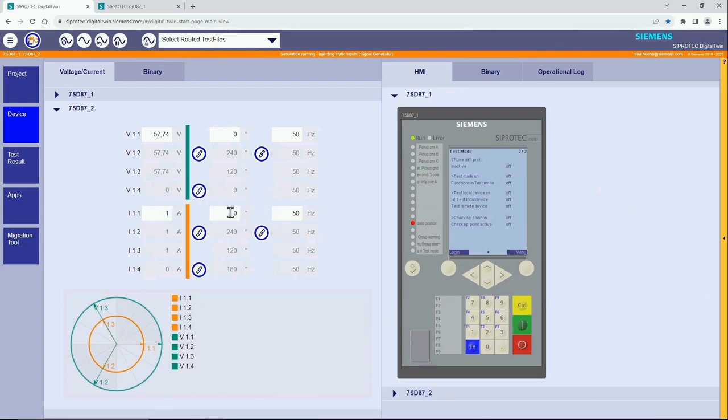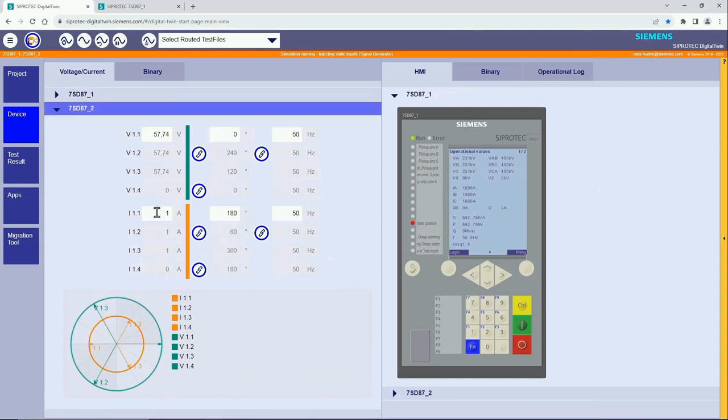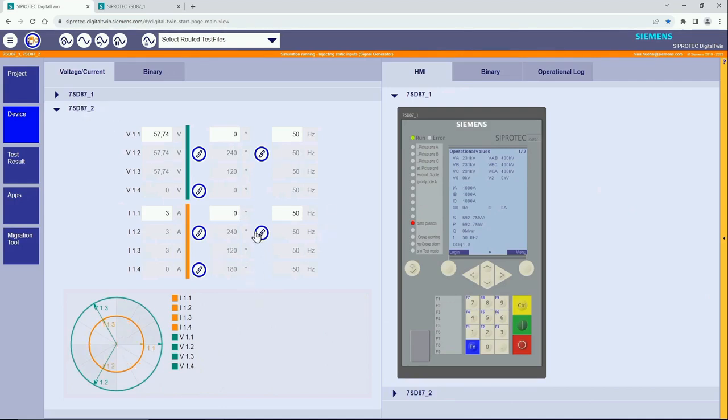I forgot one little thing. Let me go back to the normal load currents because I forgot to send them to the device. So okay, now the device is running with the normal load condition. Now I will increase the current on both sides and change the angle. Changed angle means now both have a positive sign or an angle of 0 degree. That means both currents are flowing to my protected objects, to my line, and this would be a clear fault. So we expect the device to trip, and yes, this looks good.